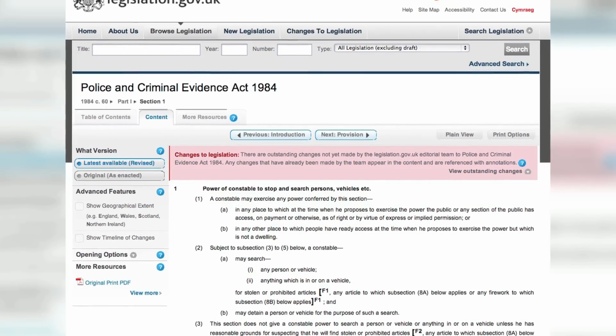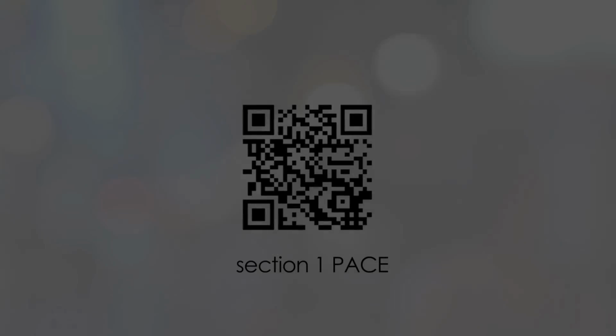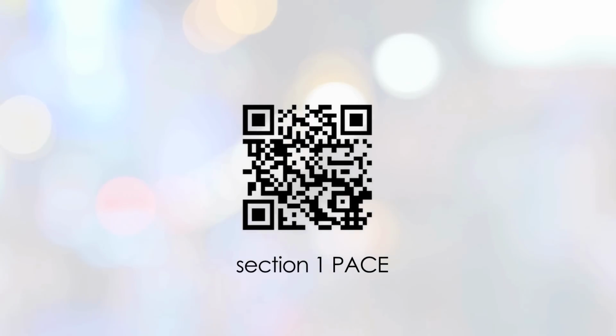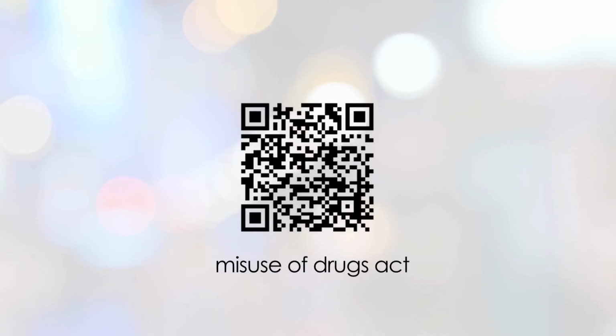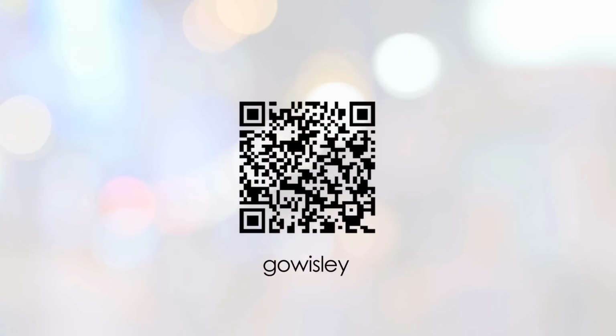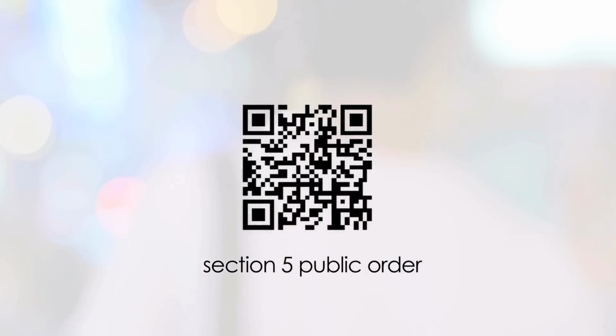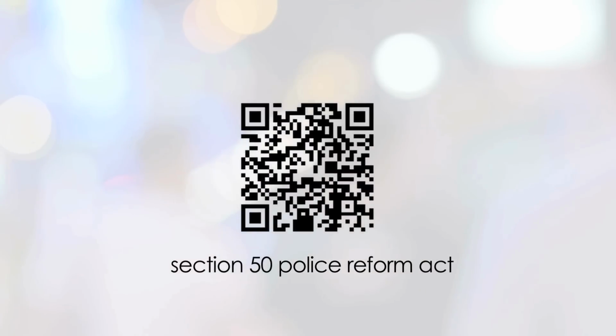In this modern age, it is very easy to download the documents from the website supplied, such as Section 1 of PACE, a breakdown of GOWISELY, etc., and keep them on your mobile phone, so if you do ever have an encounter with the police, you have evidence straight away to show them that you know what they require to make the encounter legal.